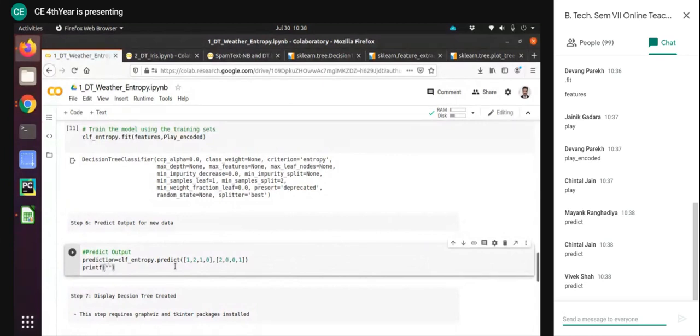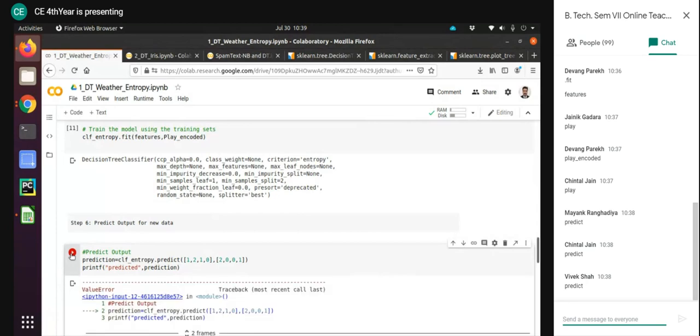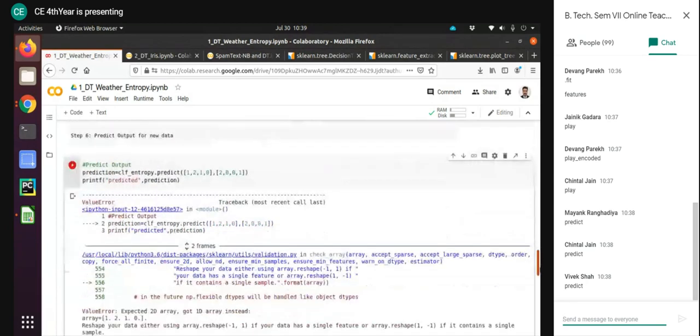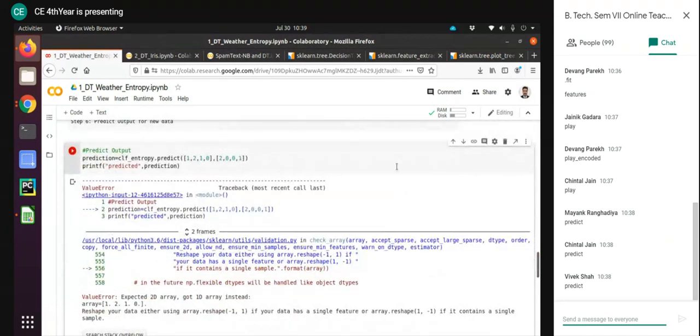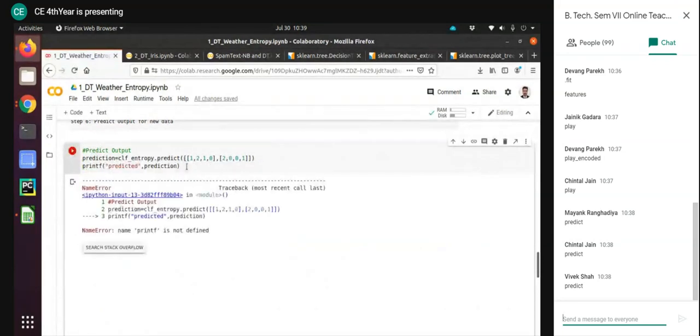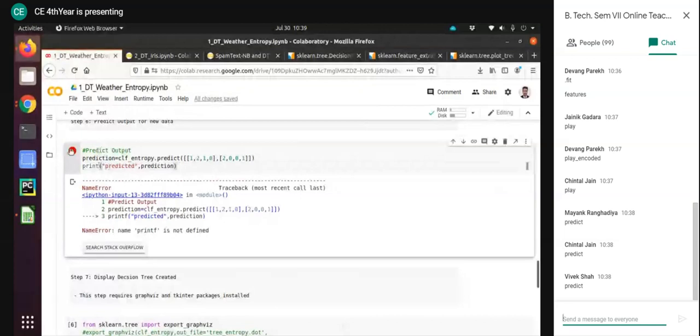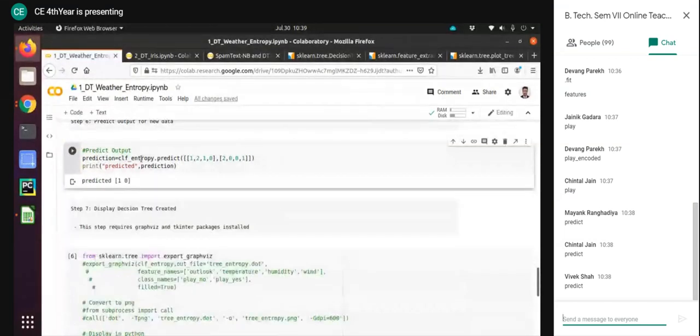Let's try to print the output. My bad. So output is 1 and 0, right? So the prediction is 1 and 0.